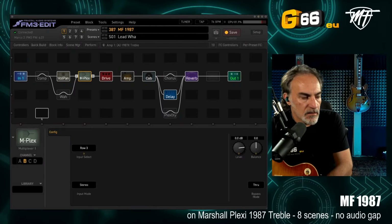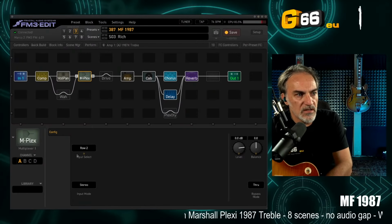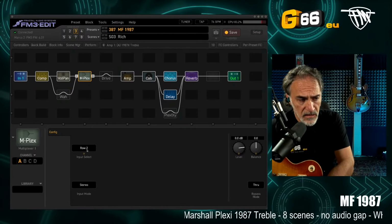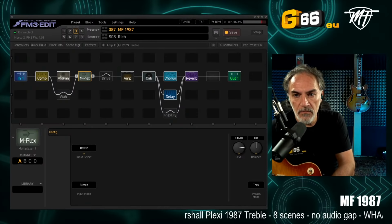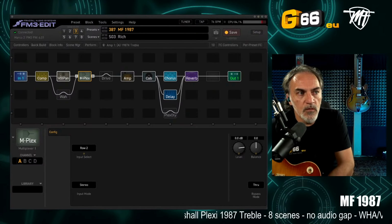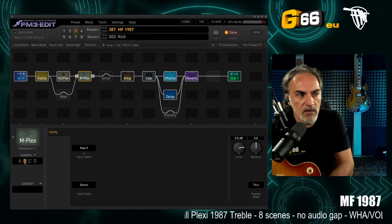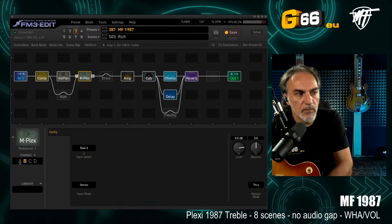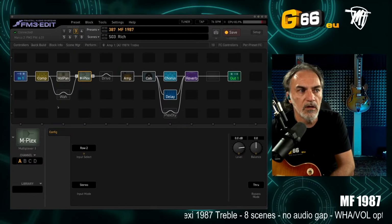When I go, for example, to scene number 3, I change the channel and I get the signal from row number 2, where there is the volume. And this is very simple. If you want to use the volume, you select channel A. If you want the wah, you select channel B, nothing else. So depending on the scenes, you can decide if the pedal is assigned to the wah or the volume.